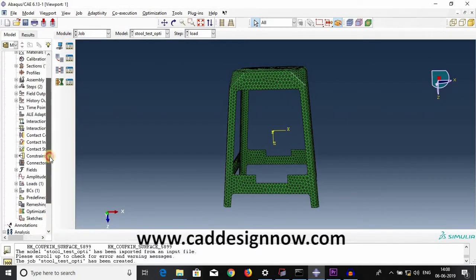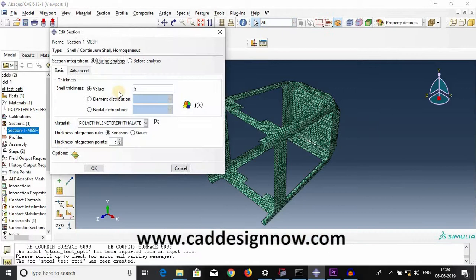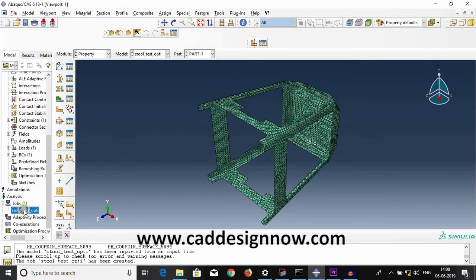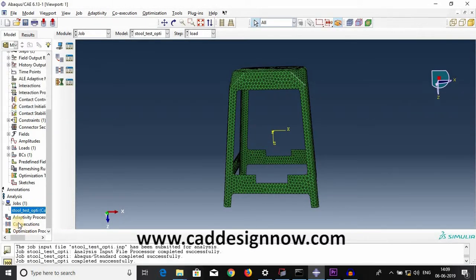Before running it, let me tell you that the optimized thickness of the material was 2.5, right? We need to use it here because we have already done thickness optimization. So we need to use the value of 2.5 mm. Now I'm going to run it here, submit. So it is completed.